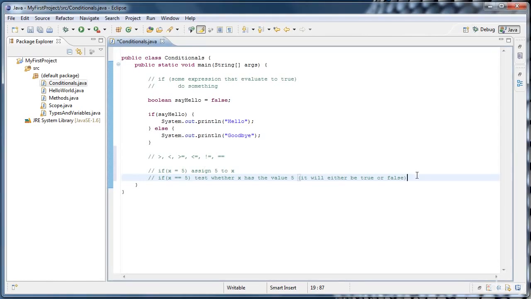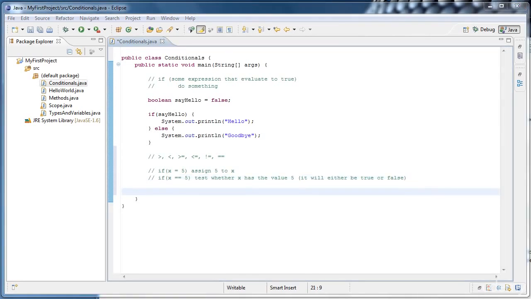Now, with an if statement, we can also test if multiple conditions are true, or if only one of several conditions is true. And the way we would do that is to use operators that test whether some condition and another condition are true, or if some condition or another condition are true. So what we need is an operator for and an operator for or. And in Java, the and operator looks like two ampersands, and the or operator looks like two vertical bars, which on my keyboard is shift plus backslash.